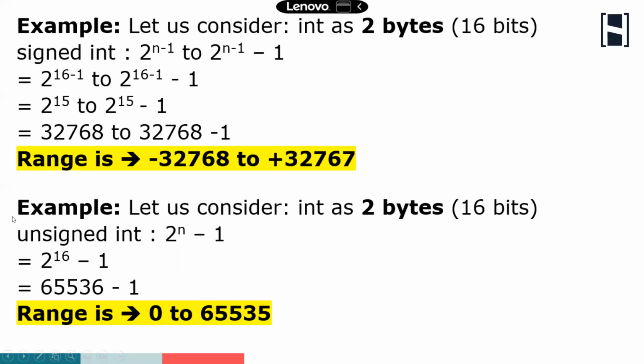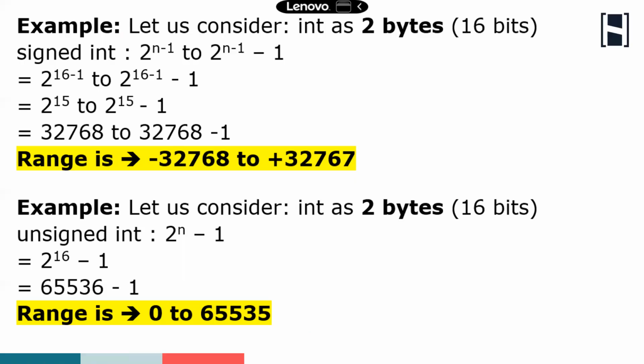See, it is not possible for us to remember these numbers. For each and every data type, we have the range. The number is already calculated and given. But it's not humanly possible for us to remember all the ranges. So it is always better if we can remember the formula; anywhere asked, we can directly calculate the range. Right, so this is applicable even for the char data type, even our short int, long int, everything.